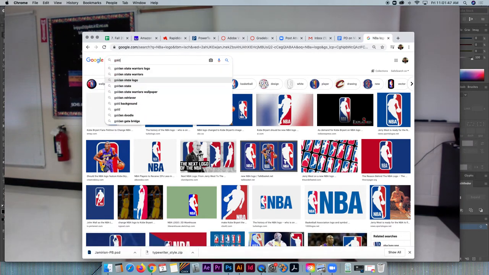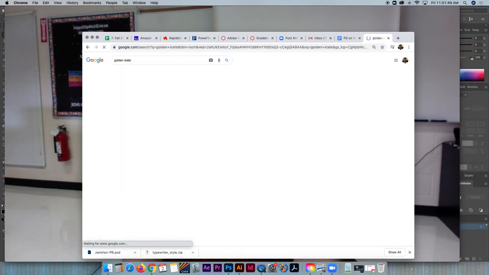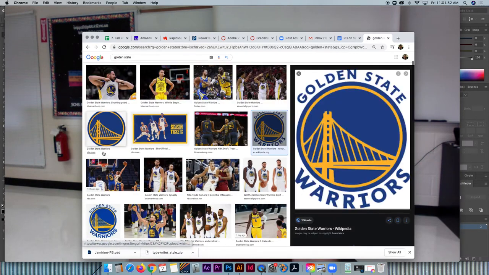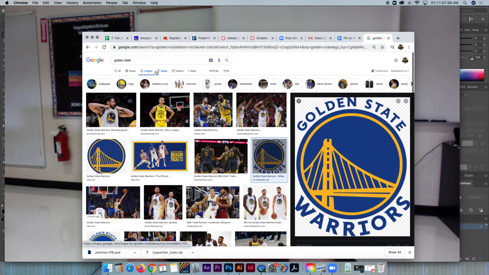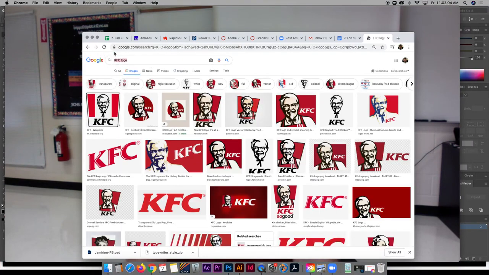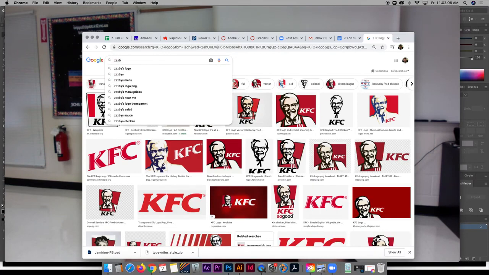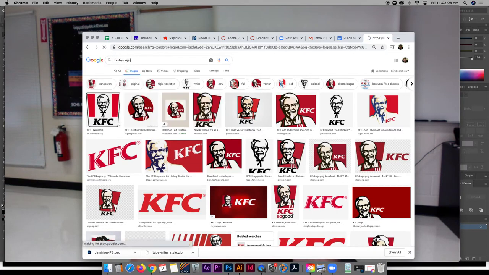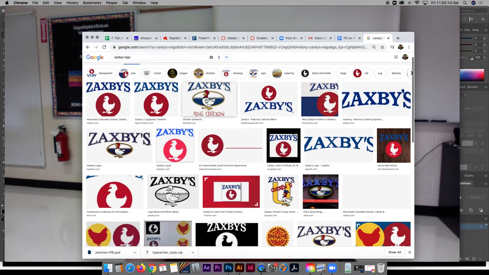If you want to go crazy, type in Golden State and draw out this logo using white and black only. That's a challenge. If you want to go extra nuts, type in something even more complicated, like the KFC logo or the Zaxby's logo. And you'll see that those are much more complicated to draw out.